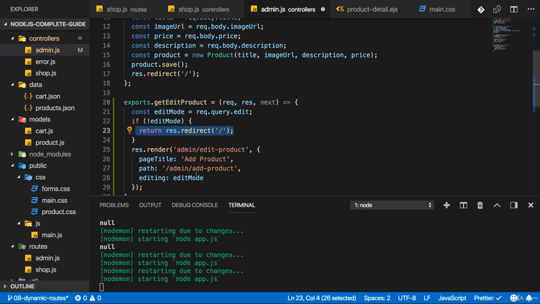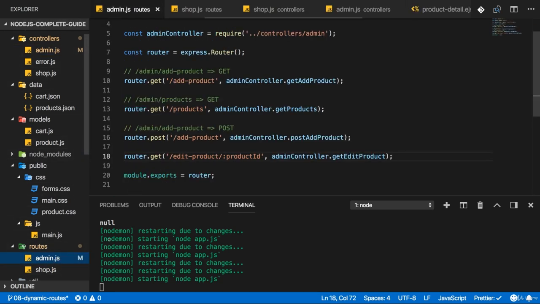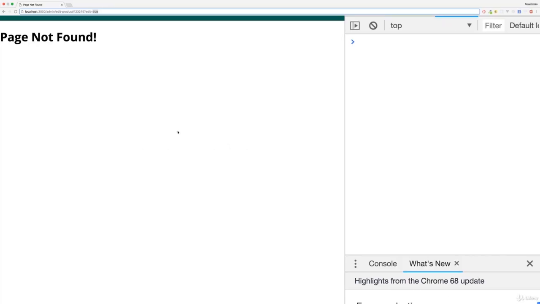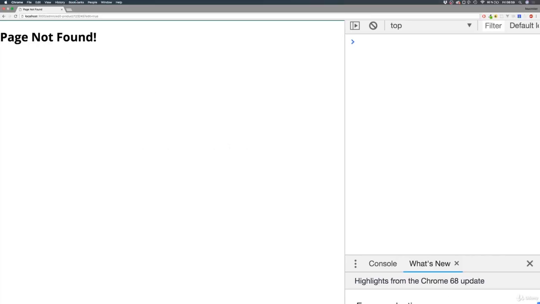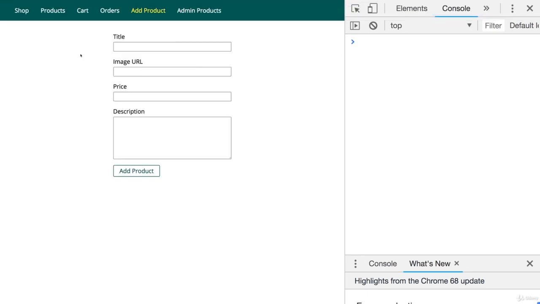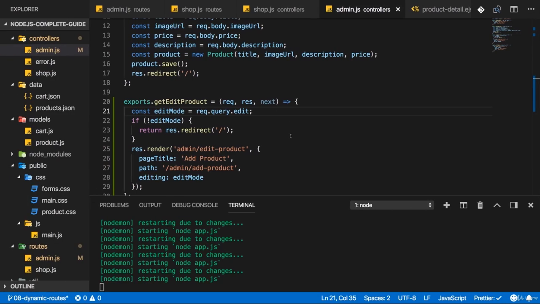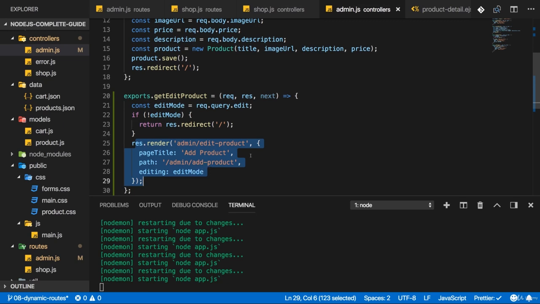So now I extract this and try to load this. And therefore, if I now save this and I connect my newly created action here with the route, as I already did it here, if I now reload this page with the dynamic segment set and the query parameter added, then I land on this add product page, which is incorrect. I need to change that path. But that means that I don't get redirected, so I made it in there, and edit mode should be set to true.